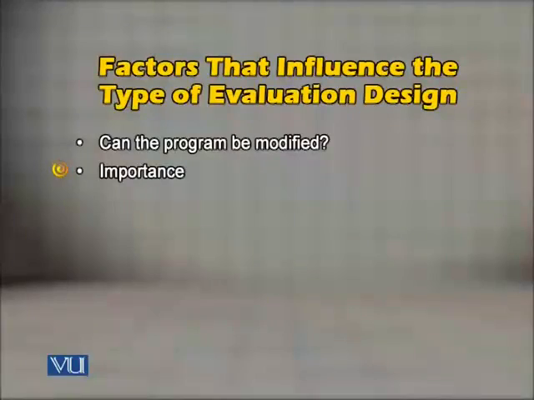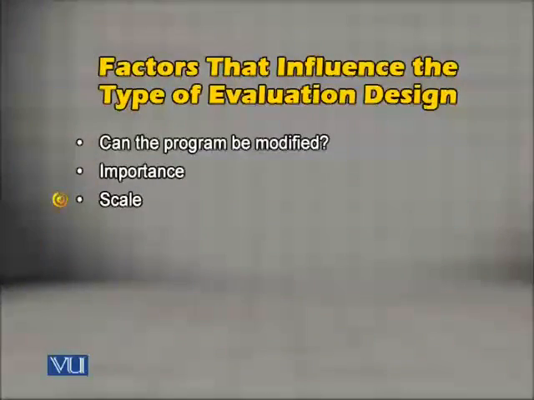Then the importance of that training program. Whether the training program relates to a critical training issue and a critical job issue which leads to a critical business issue. We discussed this a number of times. So if it is related to a critical job issue, then your evaluation design should be quite rigorous. Then another factor is the scale of the training program. How many trainees are involved? If a large number of trainees are involved, then the evaluation design should be rigorous. But if a very small number of people are involved, then the training evaluation design can be less rigorous.